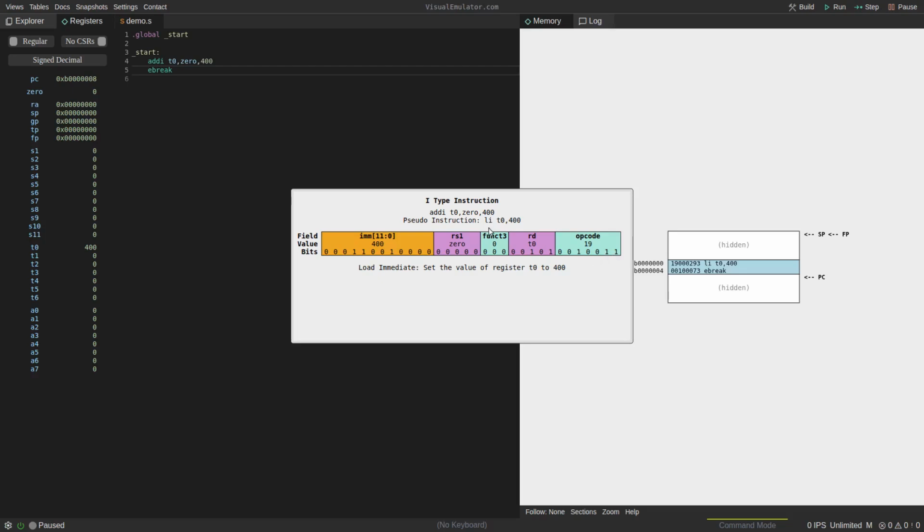But the reason for this pseudo instruction existing is because it makes it much easier and simpler to write something which is very common for us to do in writing assembly programs, which is sometimes we just want to load a particular value into a particular register. And so we can just say load immediate, give the register name, give the number, and the instruction does what it needs to do, because it automatically gets rewritten using an add immediate instruction, and those are the bits that get put into memory. And so what the CPU sees is this add immediate instruction right here.